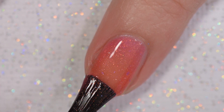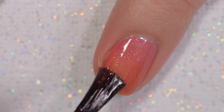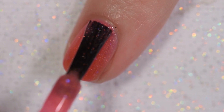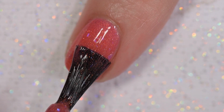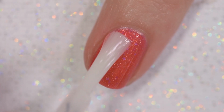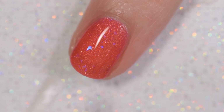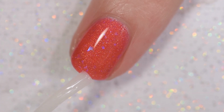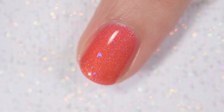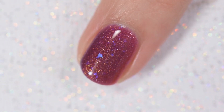This polish had an excellent formula. It went on very smoothly, very evenly. It stayed exactly where I put it. There was no application issues whatsoever, no running, no pooling, no staining. This polish was opaque for me in just 3 coats. Nothing in there is going to dry textured. Nothing is going to be difficult to remove. I did finish it off with a glossy top coat, and I will show it to you both without solar and with solar. I think I said that weird, but I think you understand me. But this is Birds of Prey with 3 coats and a glossy top coat.